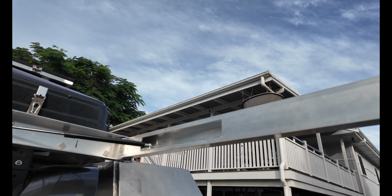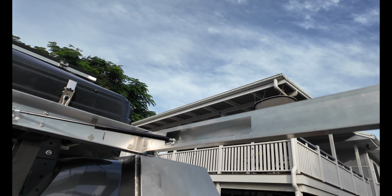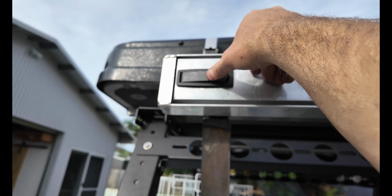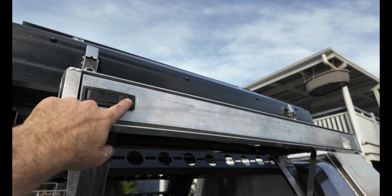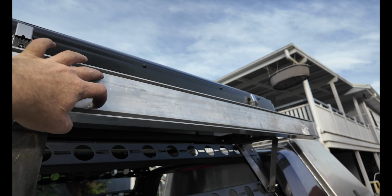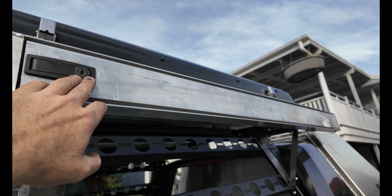Test. That is a lot stronger. I mean, you're not going to hang off it, but that's definitely going to hold the shower. There we go. So let's just take it off now and paint it all up, and we can mount the shower onto this. So I do have to drill some holes for the shower, and I'll probably have to space it out just a tad as well, probably only about half an inch.